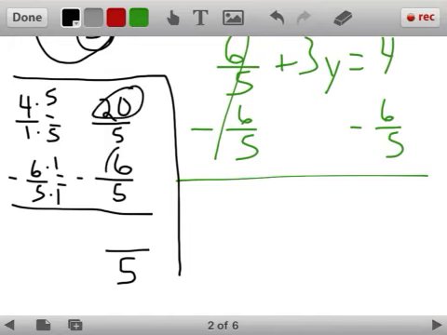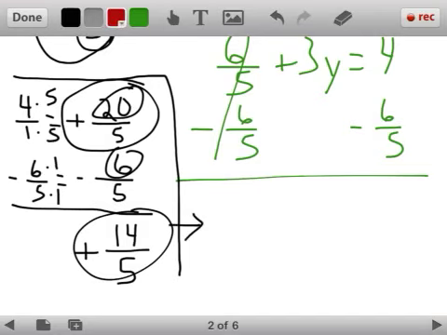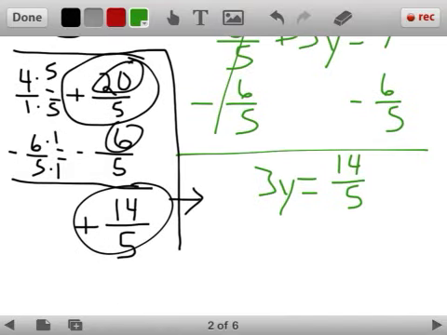So we've got 5 as my denominator. And I'm going to do 20 minus 6, which is going to give me 14. And it is a positive 14/5 because I have more positives. I have 20/5 positives and only 6/5 negatives. Alright, so there's more positives. Alright, so now that I have this, I can complete my equation over here. So let's see, where did I leave off? I've got 3y still on the left side equals 14 over 5 on the right side.